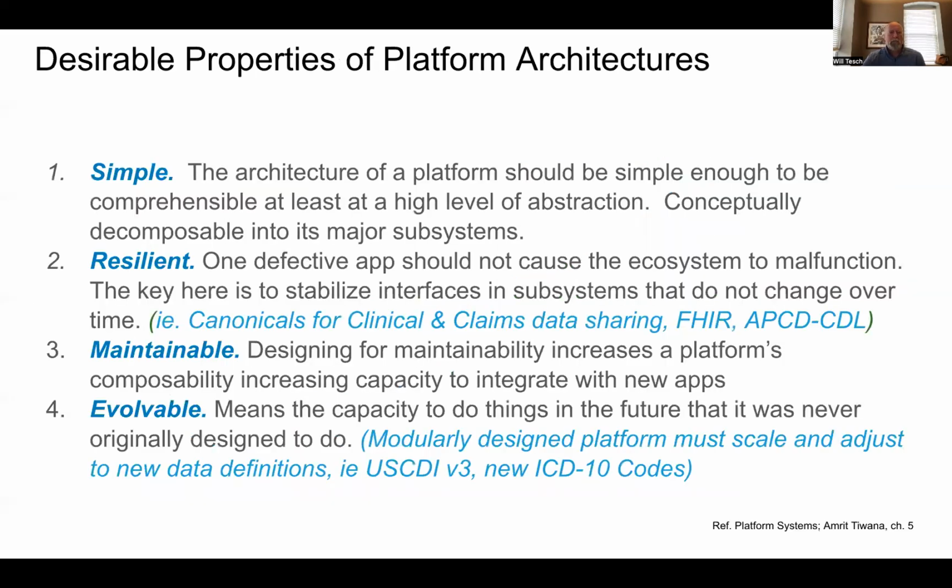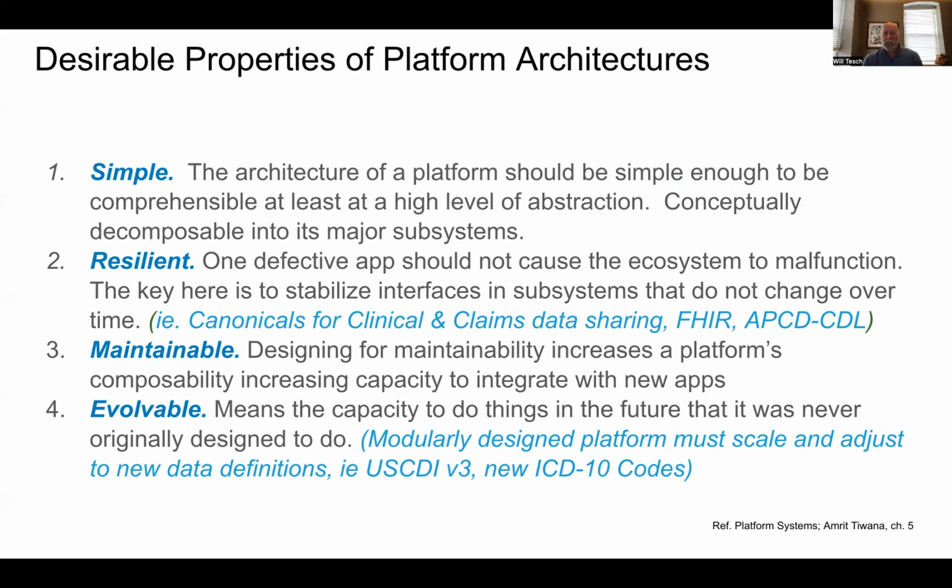Some information on that is here. It's a type of platform architecture. All platform architectures are required to have four fundamental ideas behind them. They should be simple. In other words, they should be describable with a certain amount of abstraction to what these platforms are capable of doing. They ought to be resilient.